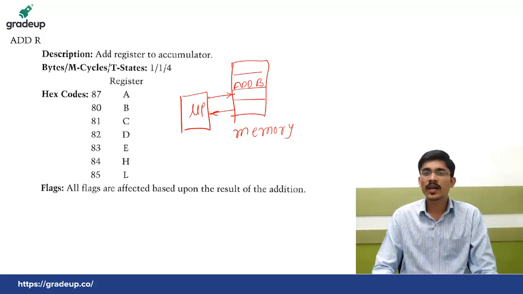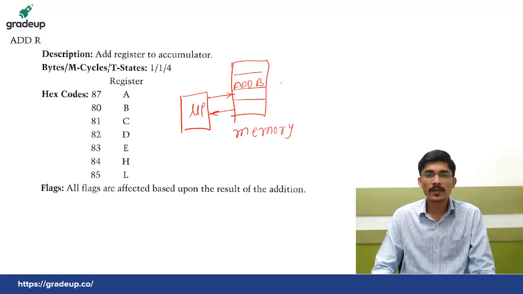Actually, in the memory we won't have content like this. We will have hex codes. In the RRB JE exam, hex codes are not in the syllabus, so don't try to remember them, but I have explained them here because in the future or in other exams you may require the hex codes. That's why I have written the hex code over here, so you can use them for different exams, but here they are not useful.